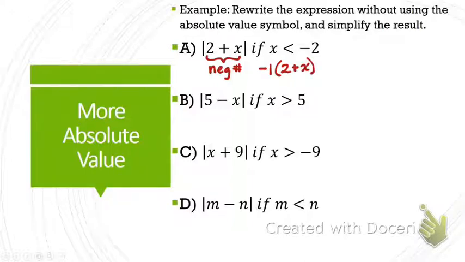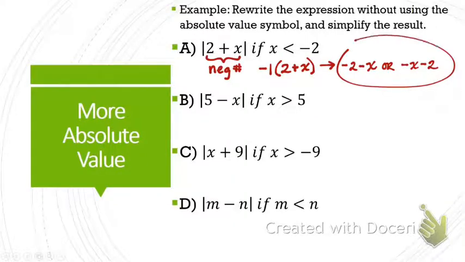But I like what you were doing at the end there, because I would want you to then distribute this to finish answering that. Your answers in here do need to be fully simplified. So I would want -2 minus x. Or if you're in the habit of always putting the variable first, you could have -x minus 2. Either one of those would receive full credit. The one with the parentheses would not, because that is not a fully simplified final answer.